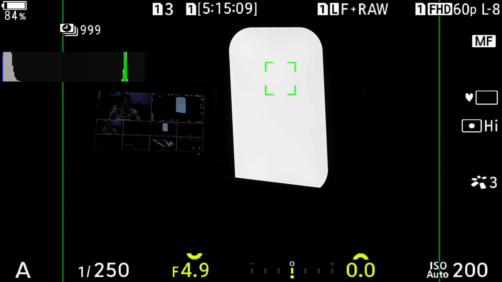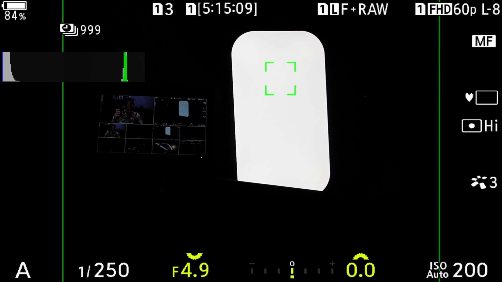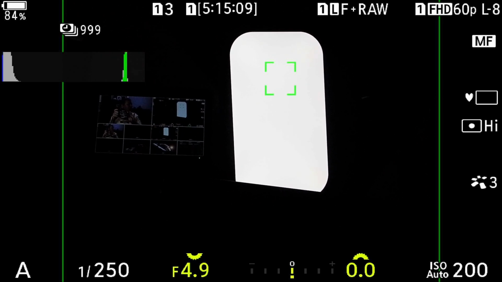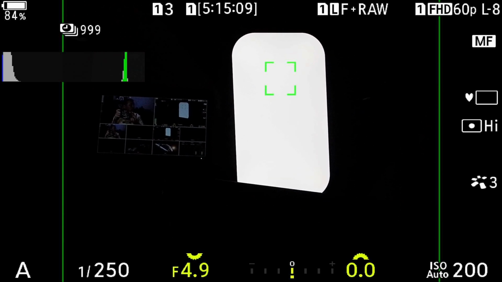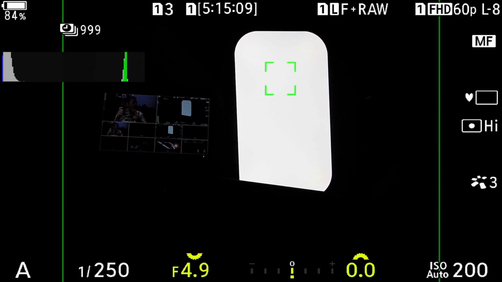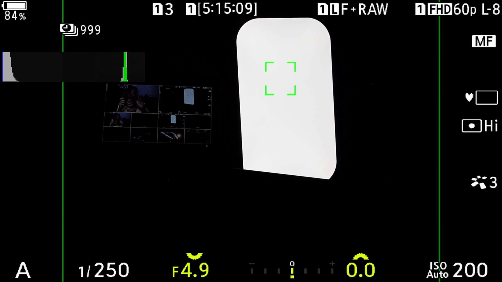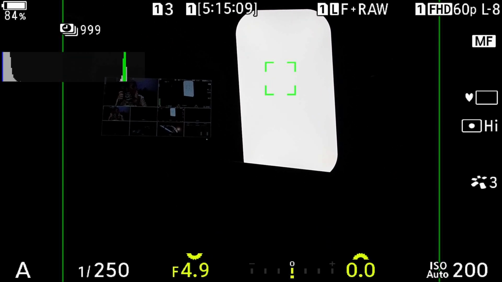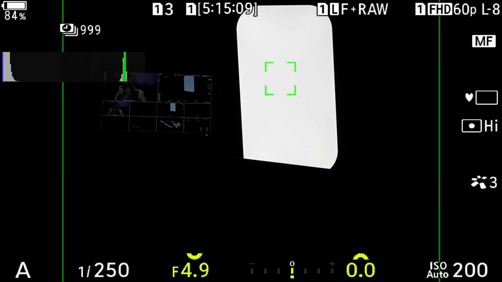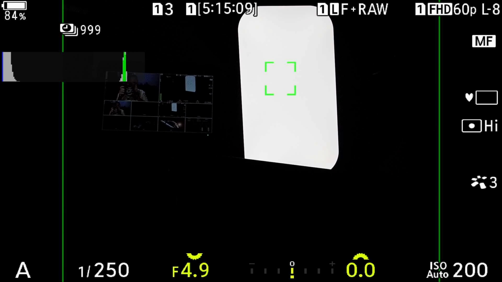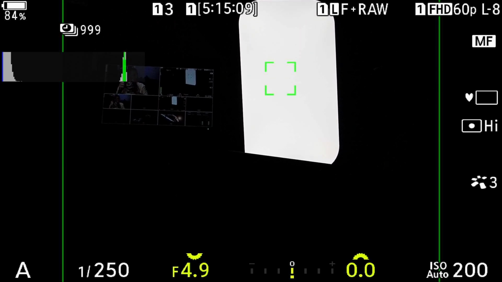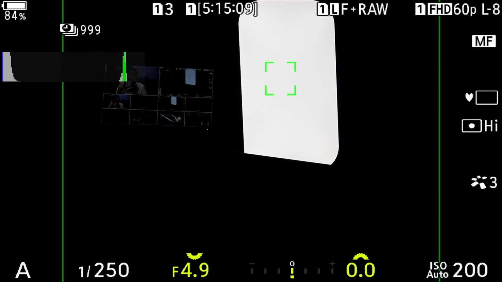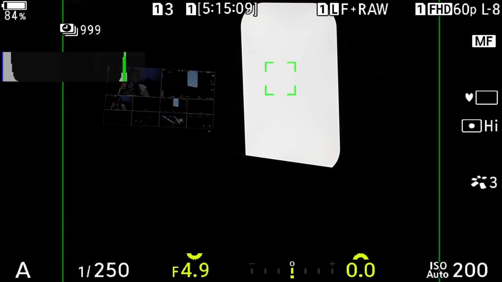Now look at the histogram over there. You see that green area? That's telling me that I'm about 1 stop underexposed from where the highlights would start to clip. So that's what spot high does. It meters the scene up to the point of clipping, and then it subtracts 1 stop. So you'll never overexpose or clip your skies and highlights when you use spot high metering. And this will let you retain all of the details and colors in the clouds and things when you start to do your time lapse.